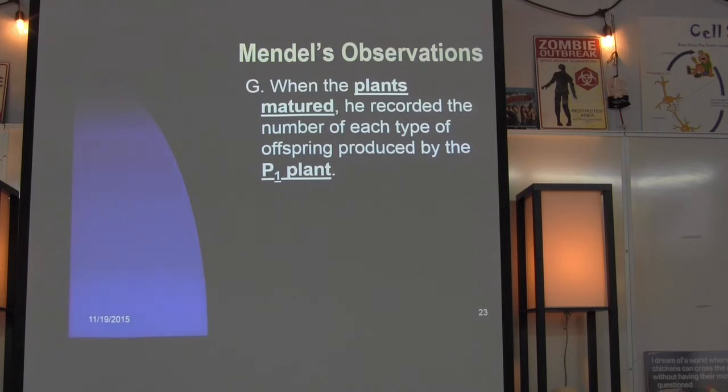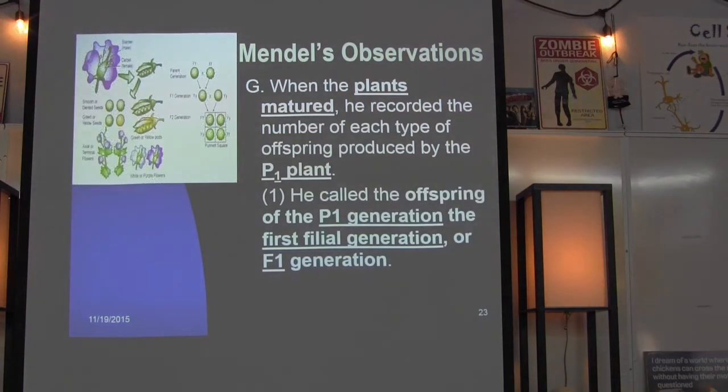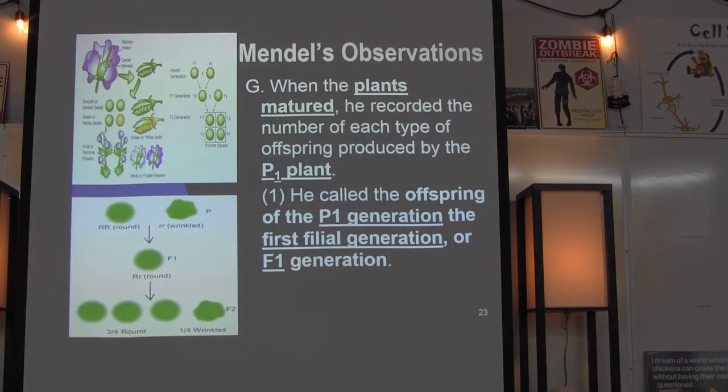So the next generation that comes from the parents is referred to as the F1 generation or the first filial generation. And then from there you can go to an F2 generation, and that's typically as far as we go. But you can go to F3 and so on and so on. So you look at these two seeds right here. Round is dominant, you've got two capital R's. Wrinkled is recessive, and once again the P stands for parent.